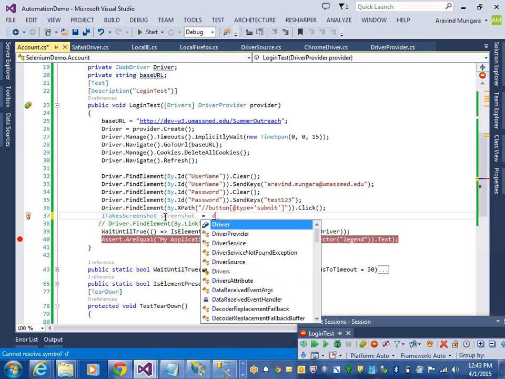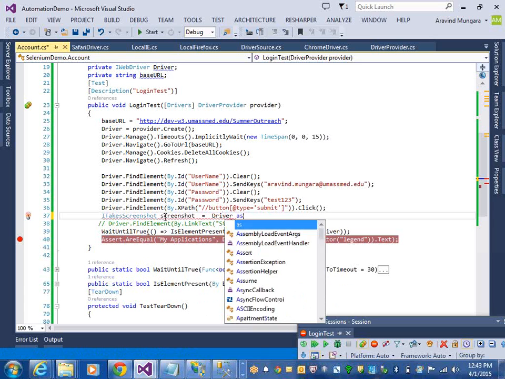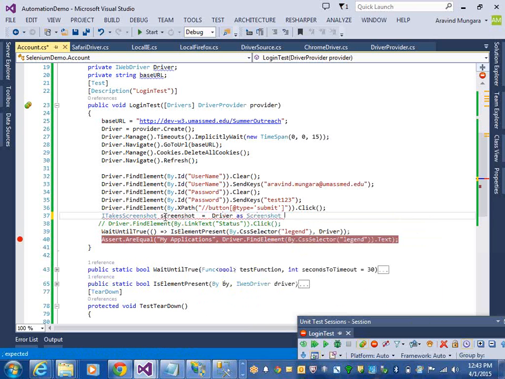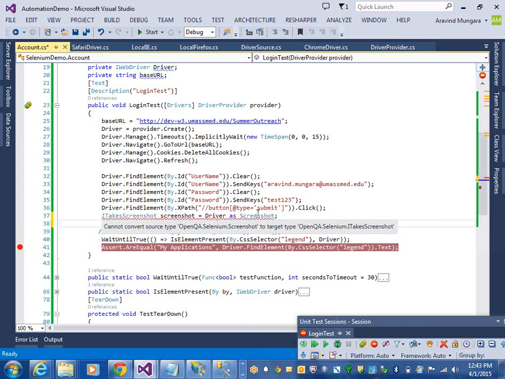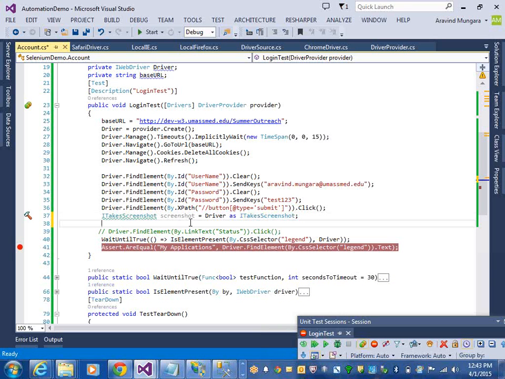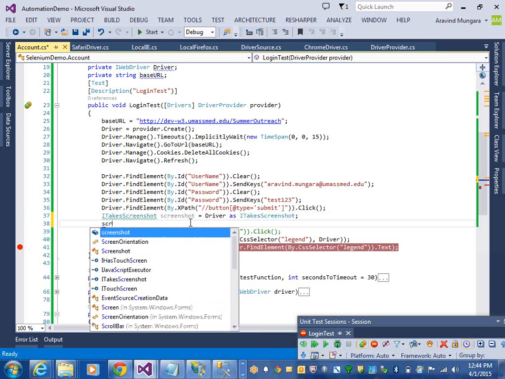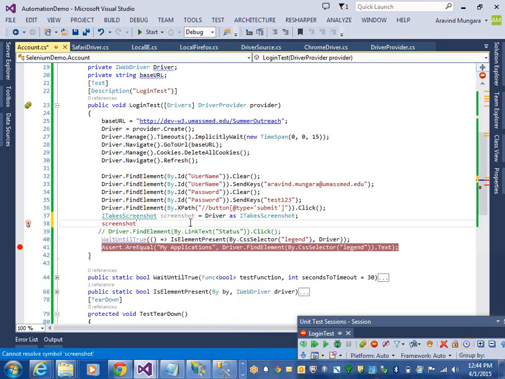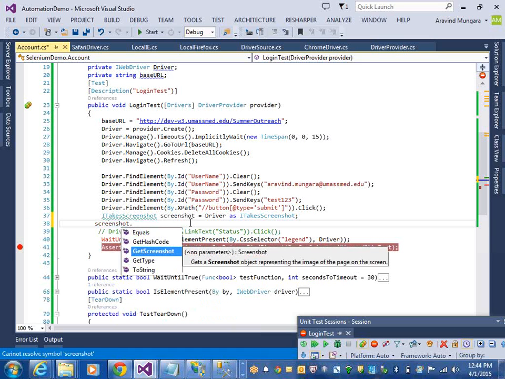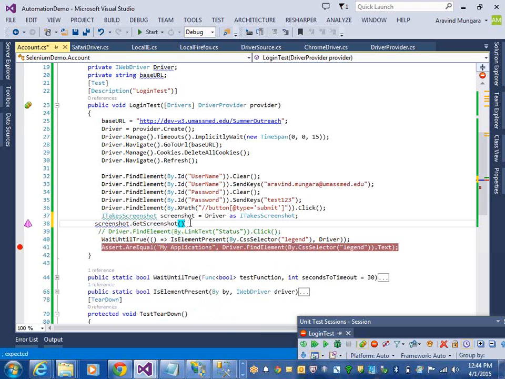So what I'm doing is casting the driver as a screenshot taker. Then GetScreenshot, so it will get the screenshot. You can save it as a file.